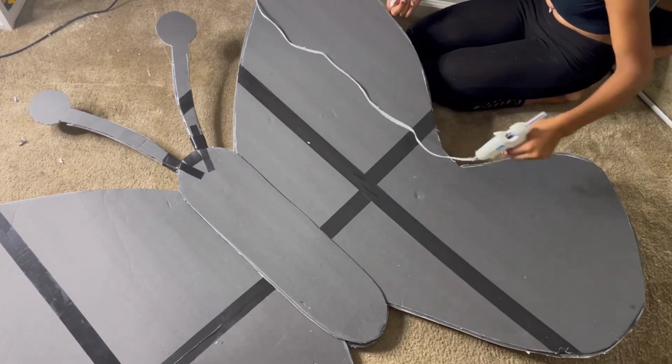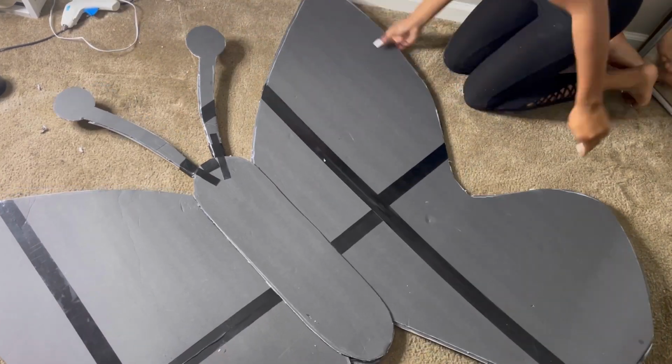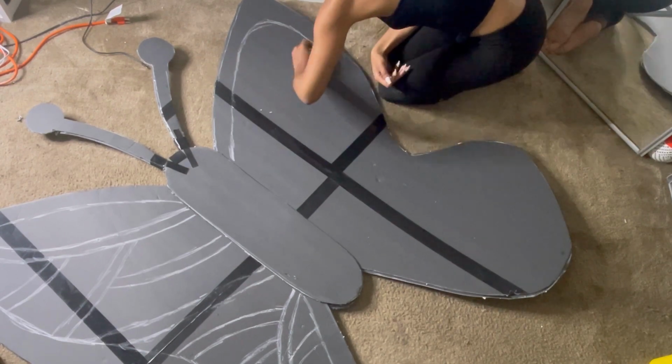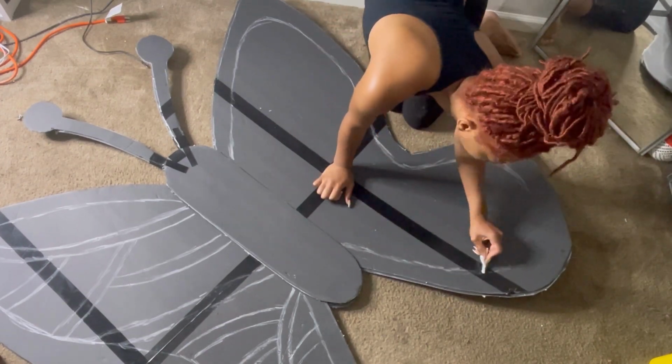And now I am attaching them together with a hot glue gun. Next, I took my chalk and I traced around the edges of the butterfly. As you can see, I've already created the design on the other side, and I'm just gonna do my best to trace it over again.